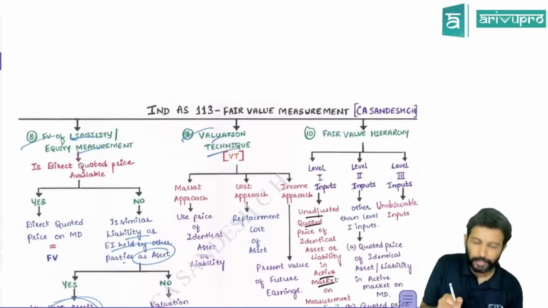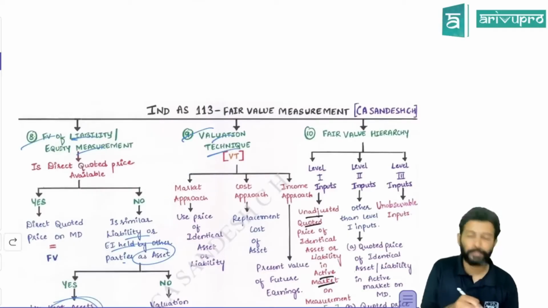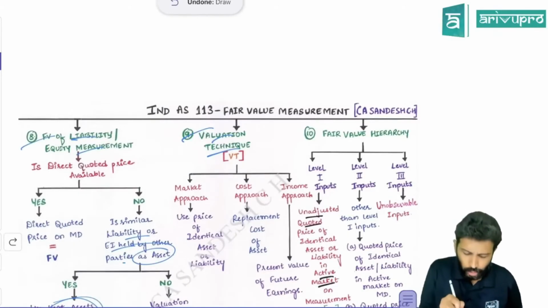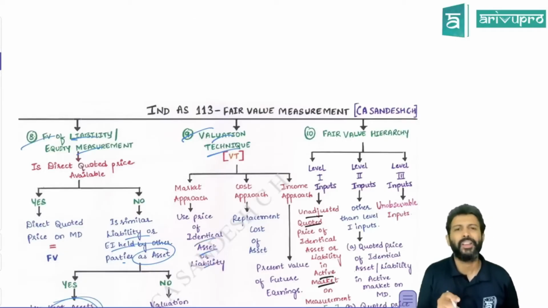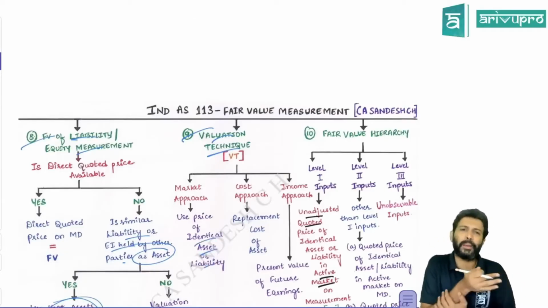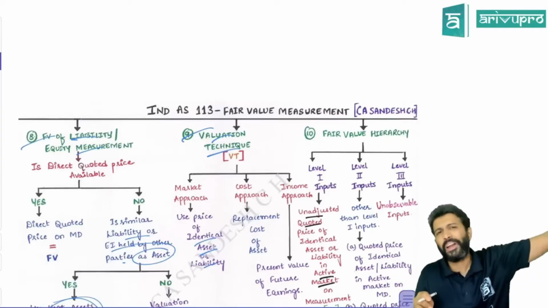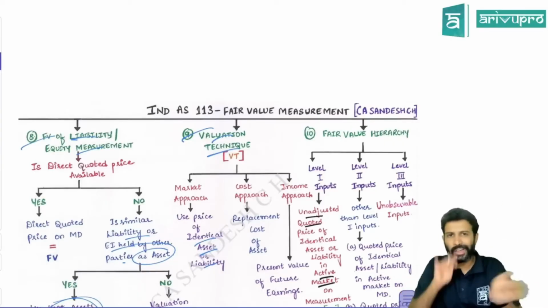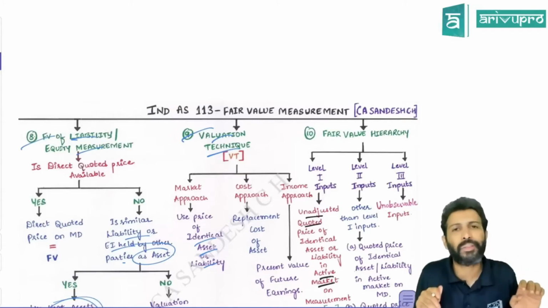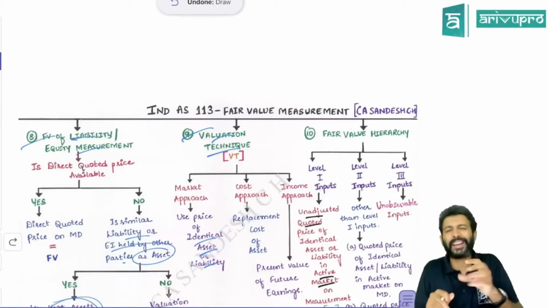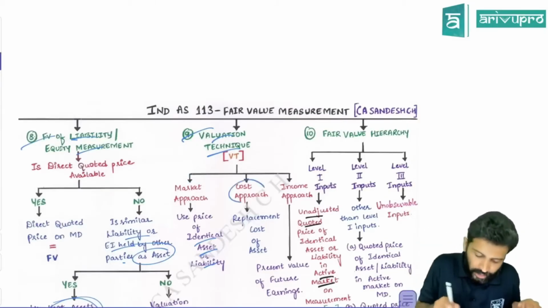So valuation techniques are basically of three types. One is the market approach. Market approach means you will use competitor data and find out. Basically they use the price of an identical asset or liability. So if you are X limited, you have a competitor Y limited. If you're not able to find out your own fair value, but you know Y limited's fair value, you can use that, do some adjustment and get your own company's fair value. That is your market approach. Use your competitor or market data and figure it out. That's one. Next one is cost approach.